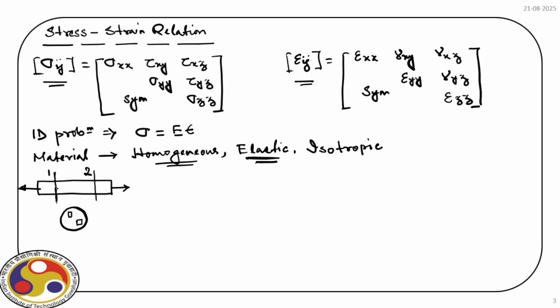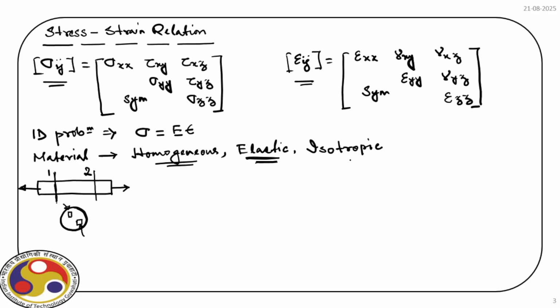Now, if I give you a different example where the material is not homogeneous, for example, concrete, right? So you have a concrete sample there. If you look at the microscopic details, you'll have coarse aggregate, then fine aggregate, then cements all over these cross sections. And if you take two different locations, as you can see in this case, the composition may not exactly be same, right? In case of steel, in case of any other material like aluminum, this assumption holds good. So the material is homogeneous, right?